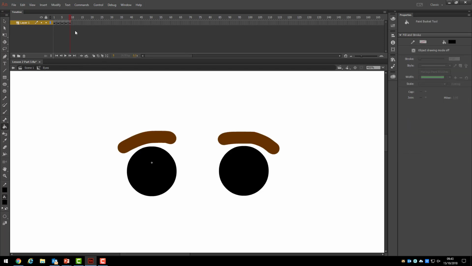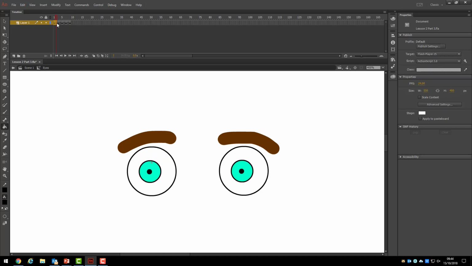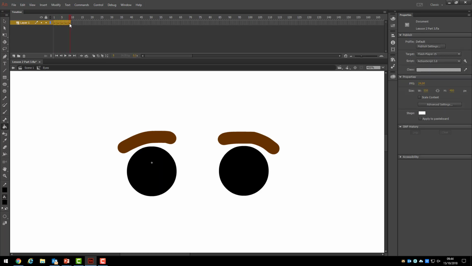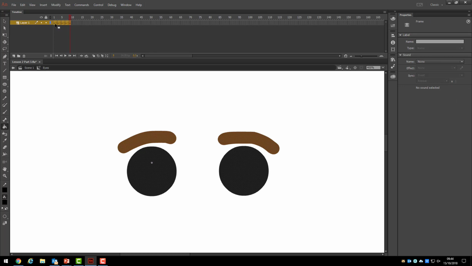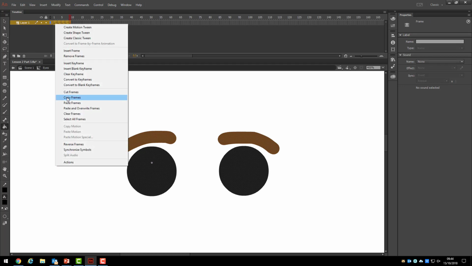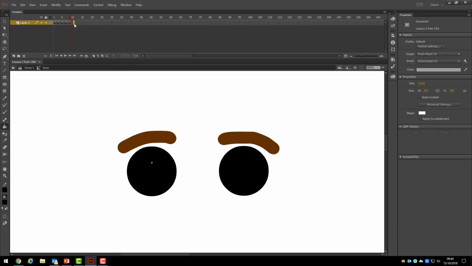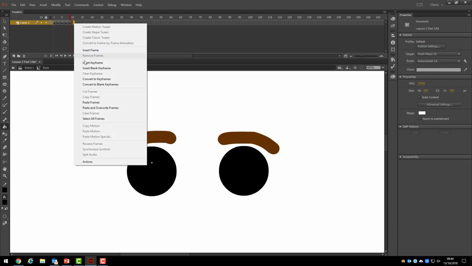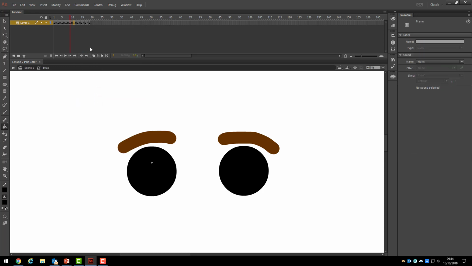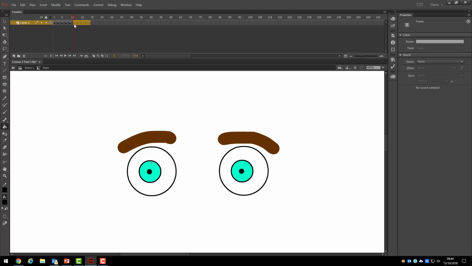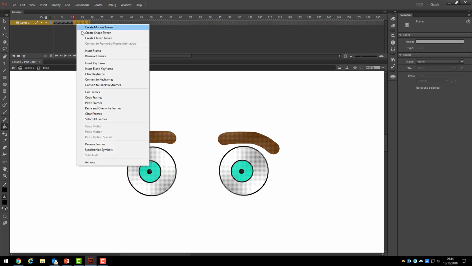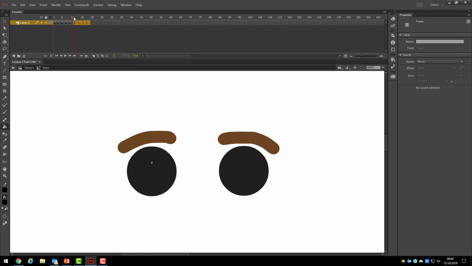The next thing we need to do is open the eyes again. Thinking logically about this, we already have the frames to do this. If we highlight all the frames we have created, right-click on them, select Copy Frames, and then paste them into frame 11, we have 2 repeat sets of eyes closing. If you highlight now from frame 11 to the end of your animation, then right-click and select Reverse Frames, they will play backwards, thus opening the eyes.